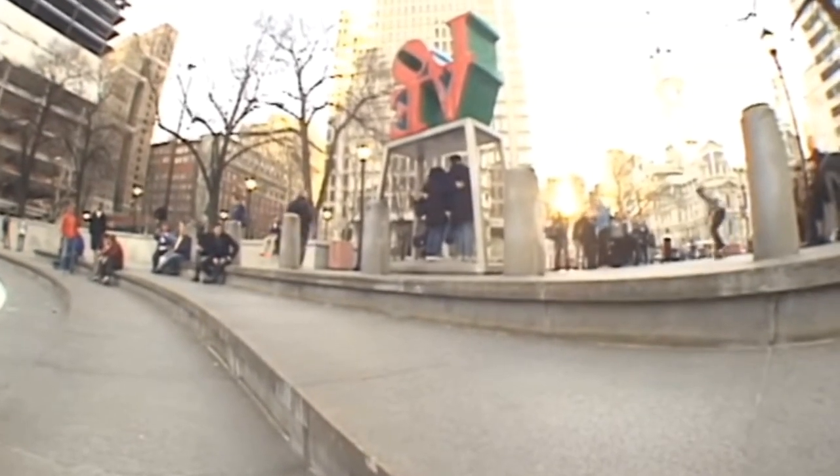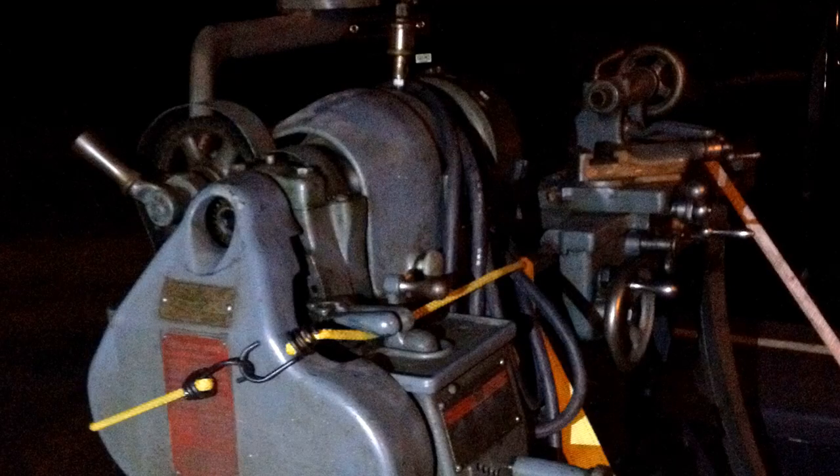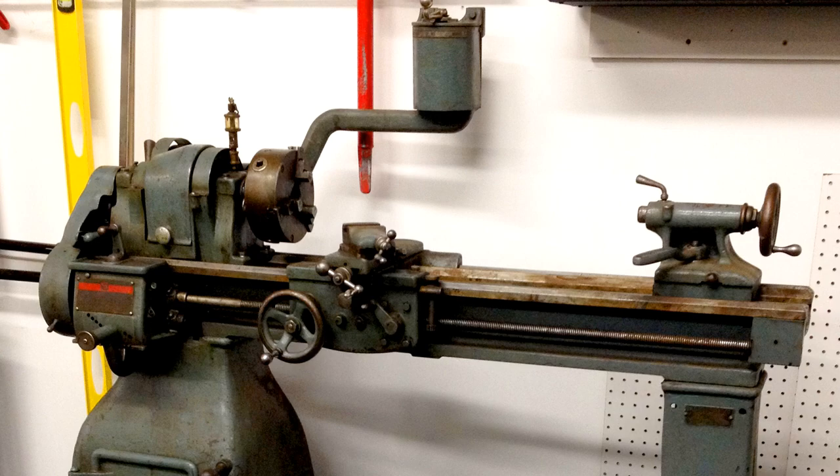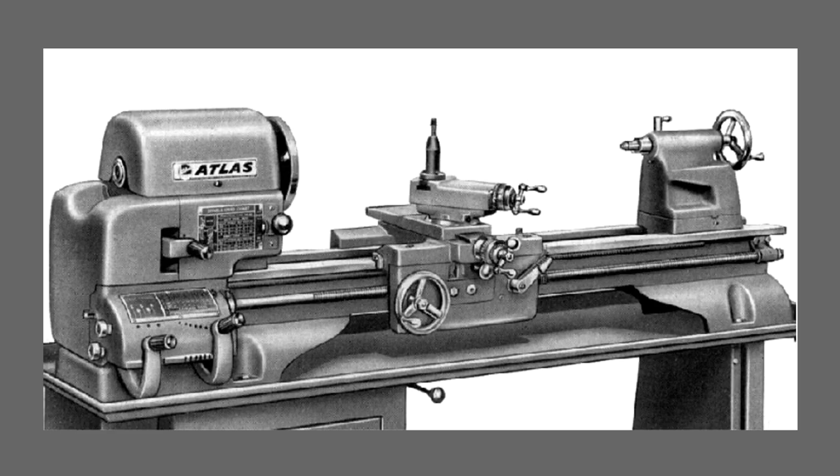According to this tag, it was originally sold by Delta Equipment in Philadelphia, Pennsylvania, which makes sense because I got this lathe off Craigslist in a small suburb right outside the city of brotherly love. I paid around $1,100 for it, which seems like a lot for an almost century-old hunk of vintage machinery, but it came with a bunch of extras that I was able to sell to recoup some of my investment. There's a good market for vintage tooling on eBay. I also searched Craigslist periodically for a few years looking for lathes in the $400 to $500 range, but everything that popped up was either too rusty or sold by the time I could get to it.